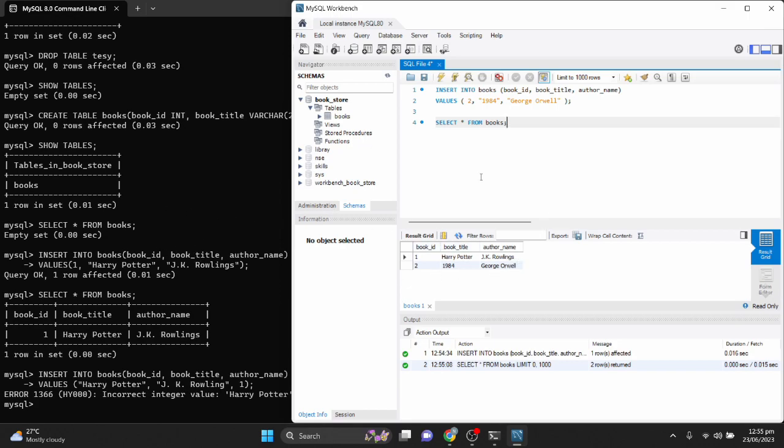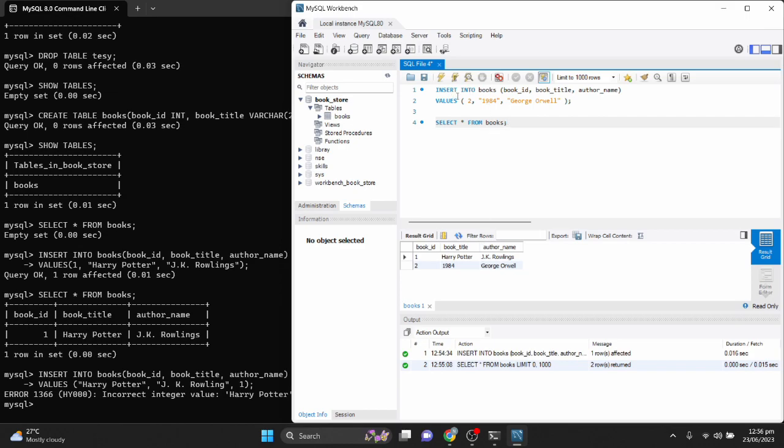Right here, using the workbench, we have been able to add another book with book ID 2, book title 1984, author name George Orwell. So that's simply how to insert data into a table.